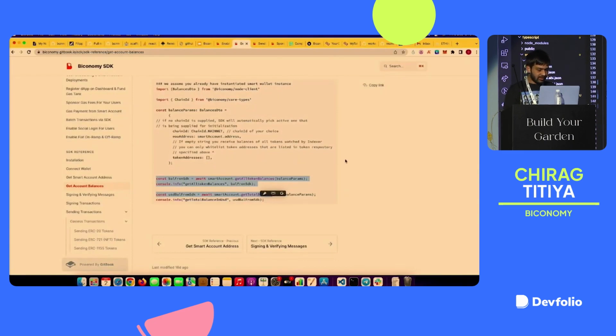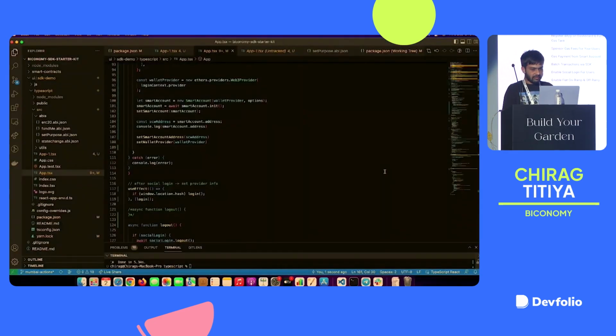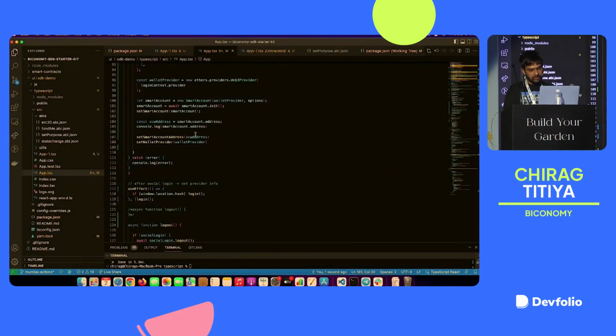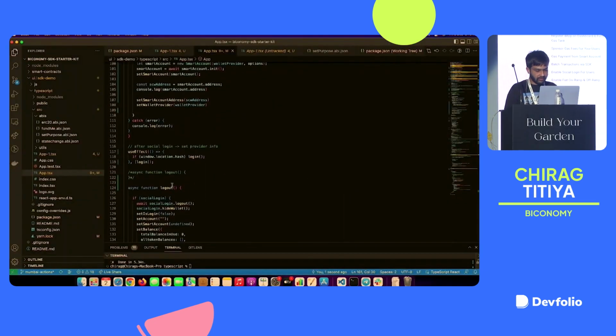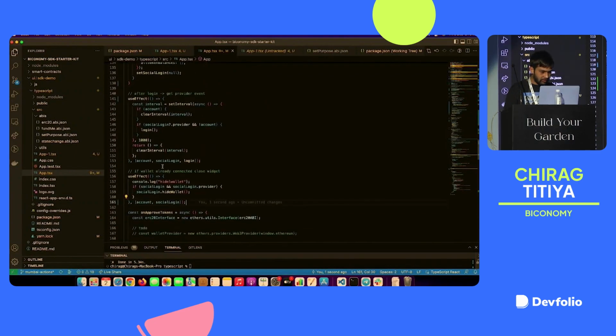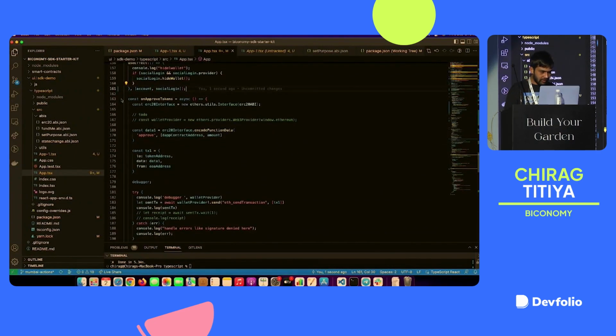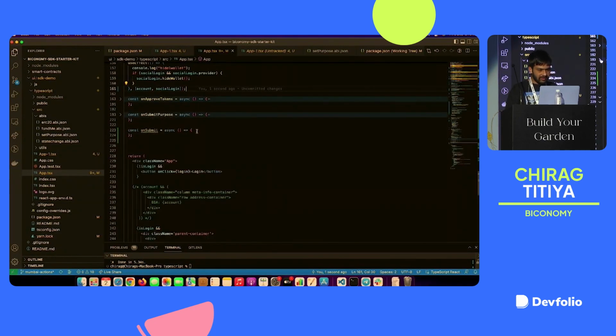And when you initialize smart account, if you are using webpack greater than 5, then you might run into some issues. So we have added proper documentation to make your way through it. I'm done with the logout, and now we are not going to need these things anymore.